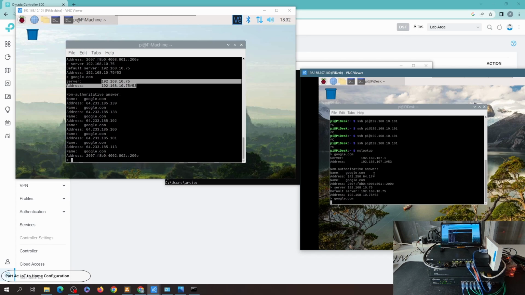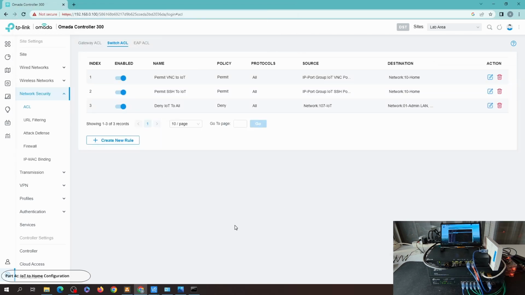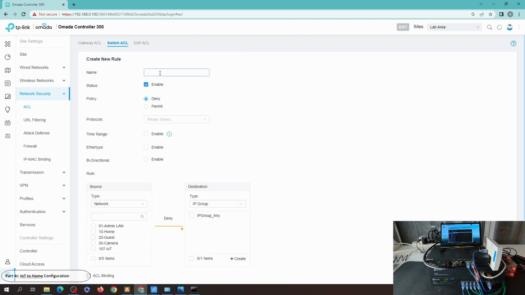Okay, so for the last portion of this video, we have the DNS server in the home VLAN. It's currently in the home VLAN, so that will be our destination from IoT. Okay, so let's create another one. So another permit.